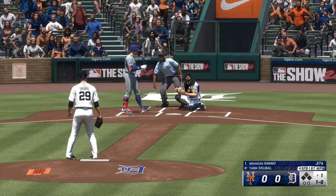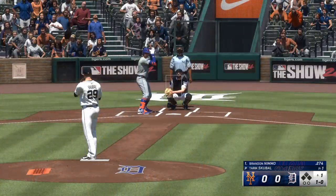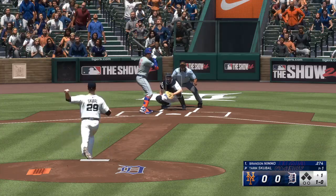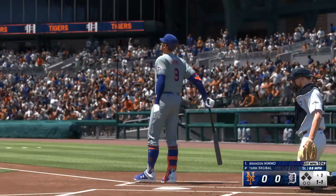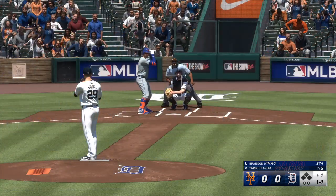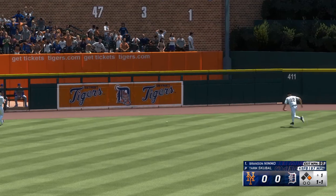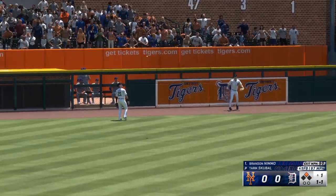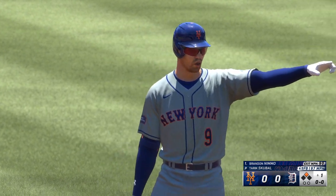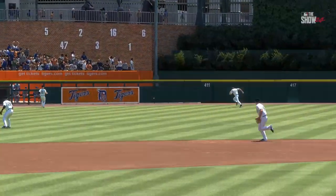Stepping in for New York, Brandon Nimmo. And that's outside. A one-on and a foul ball. Now a high fly ball out to left center — it's into the gap. Into second easily with a leadoff double. Couldn't have timed it up any better than that. Love the approach he had right there — not trying to do too much, but still looking to drive it, and that's exactly what he does into the opposite field gap for the double.